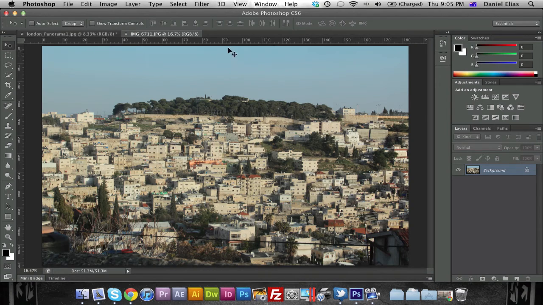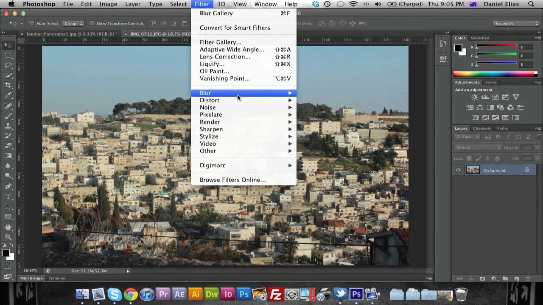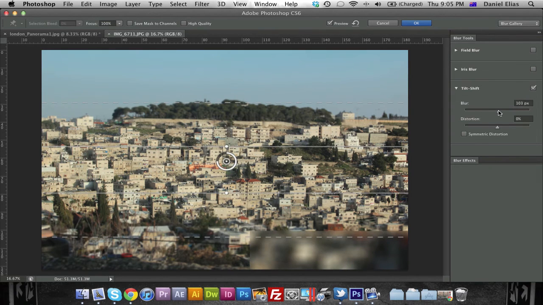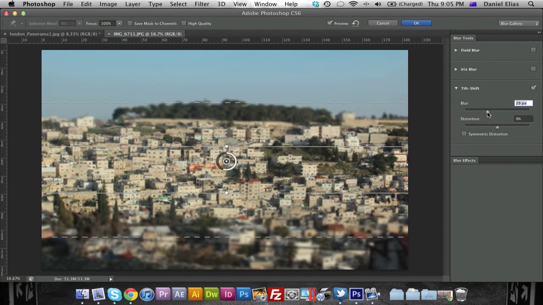Now I've got this picture of a little village here, it's a bit more cropped and zoomed in. I'm going to go to Filter again, Blur, Tilt Shift. Again, those lines are going to come up. Now I want to focus in on just a few houses, not all the houses. Just the middle section. I'm going to blur quite a lot of it. Probably about, let's see what 40 pixels looks like. A bit more, maybe 60. Let's meet it halfway and see what 55 looks like. Yeah, I think I'm going to do 55 and then I'm just going to hit OK.